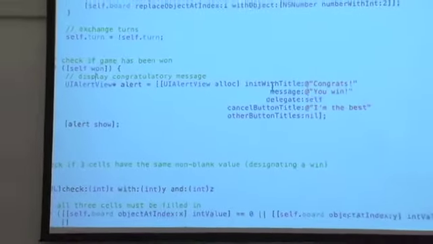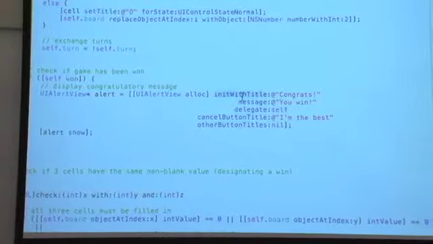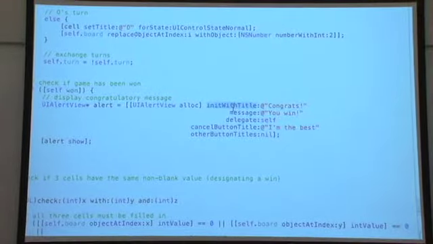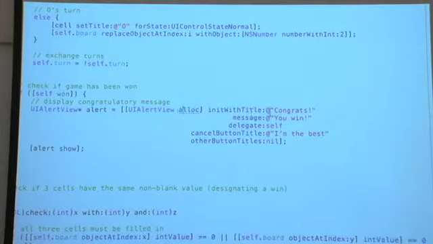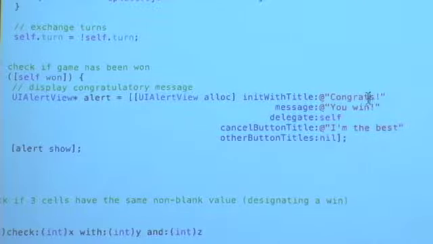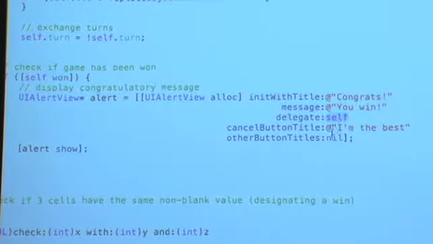So we have a really big constructor here, which basically allows us to set a lot of properties inside of this pop-up, which is not so true with the JavaScript alert box, and that's why you see people implementing their own a lot. So we're allocating a new pop-up, and we have a few things. The title is going to be the title of the pop-up, which is the text that's displayed at the top. Some message. Here we have the delegate pattern again, so we'll take a look at that next.